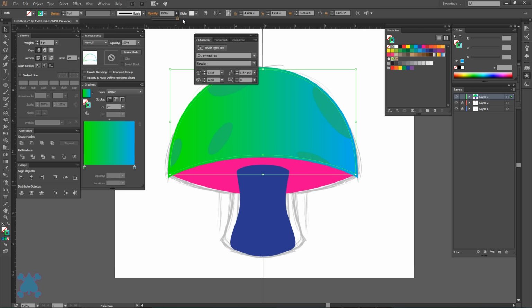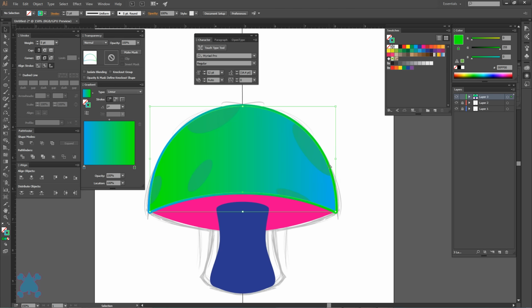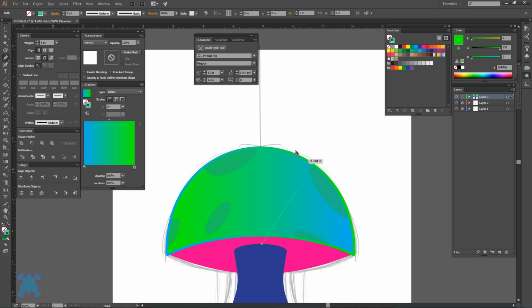I'm going to bring the opacity back up to 100% on there. Give it a round endpoint. And we're going to change these. But I'm going to lock that for right now. And what we're going to do is you can either use the pencil tool or use the pen tool. The main difference is with the pencil tool you don't have as much control over the smoothness of the line compared to the pen tool, but it's a lot quicker using the pencil tool. But for this, I'm going to use the pen tool.